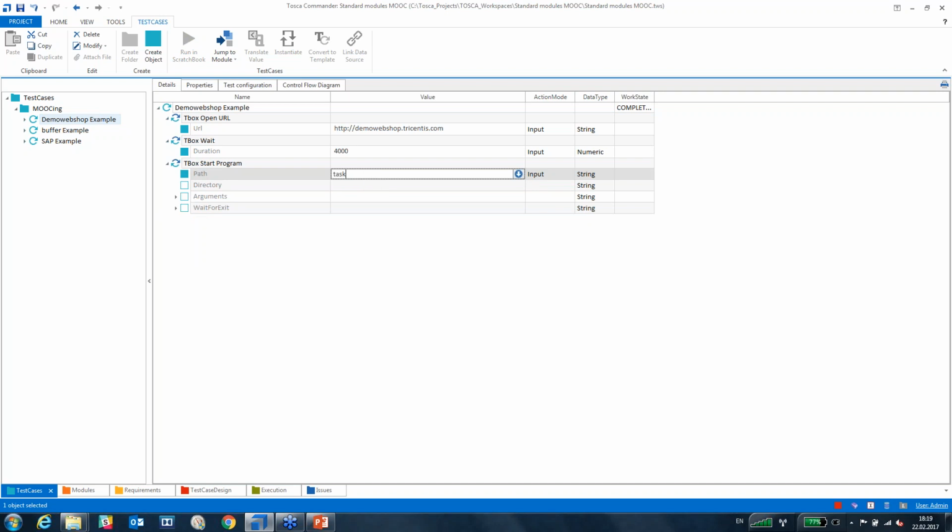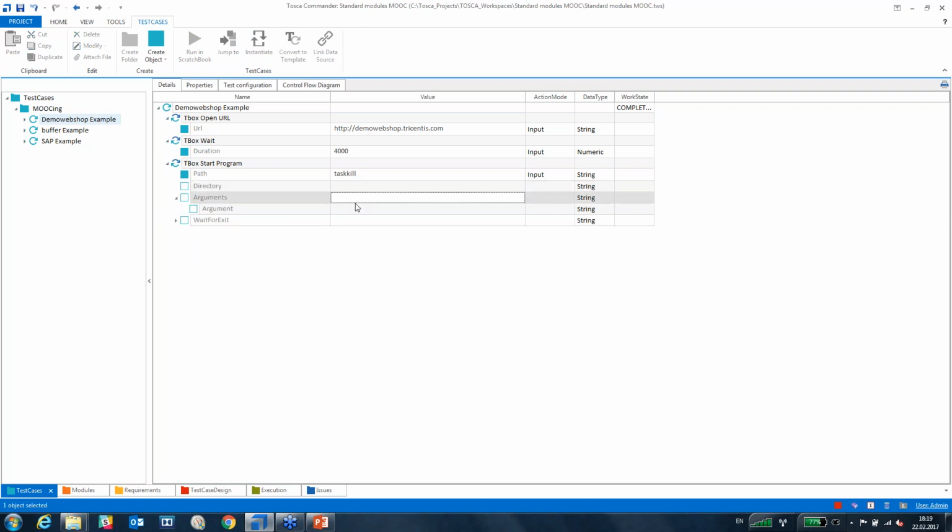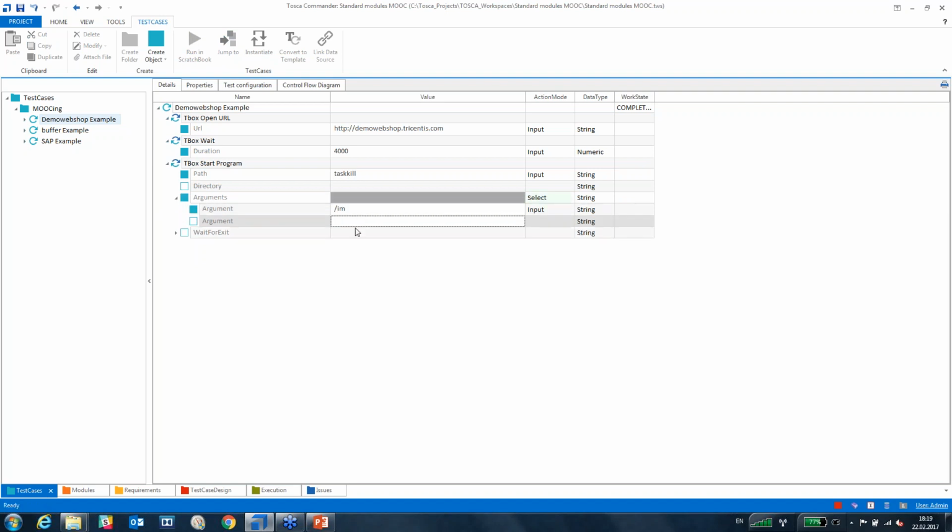Path, taskkill, with the arguments of iexplore.exe.